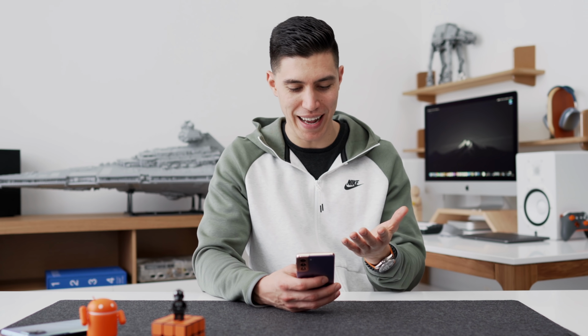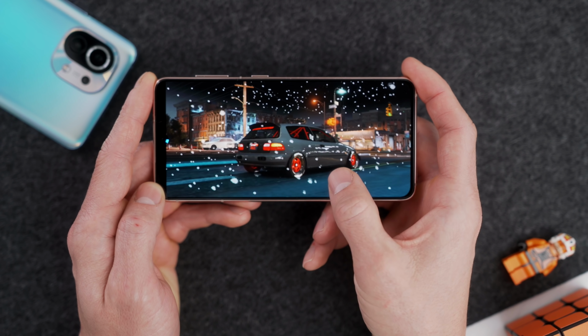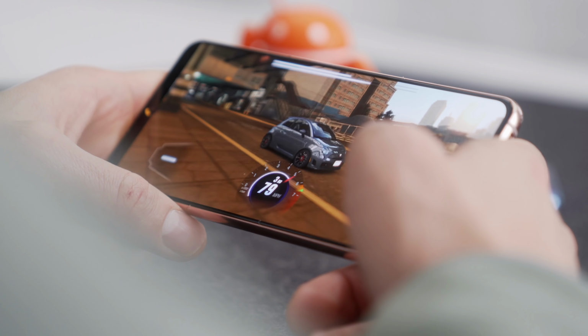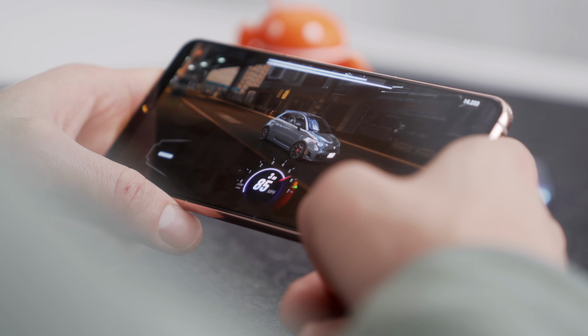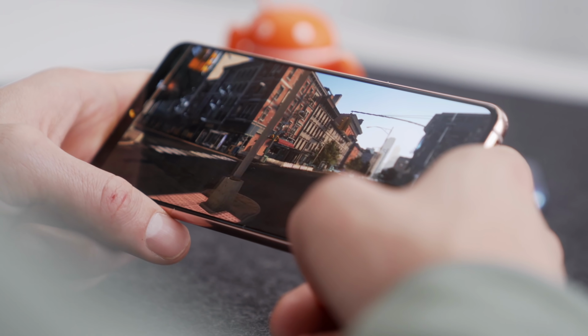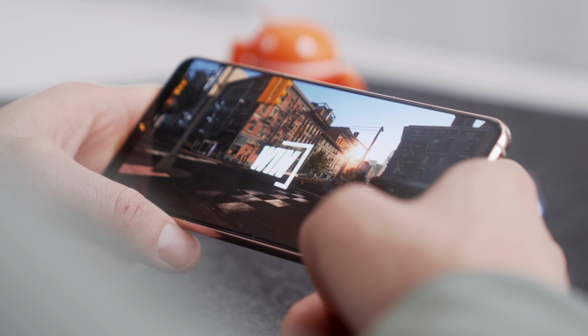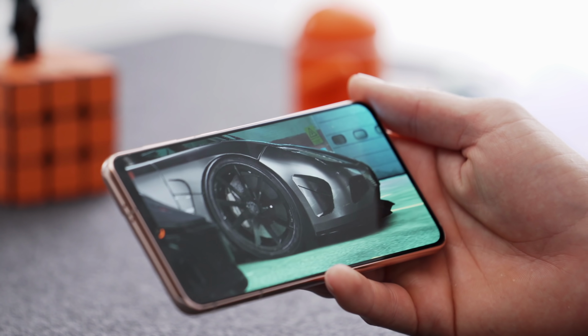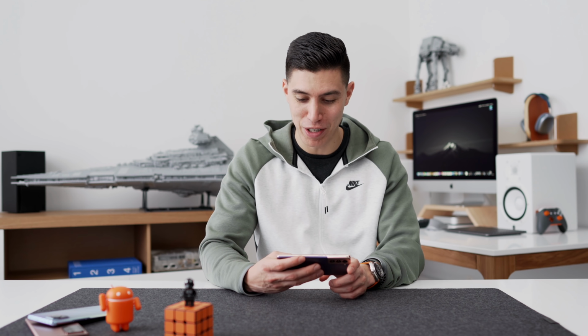The next one that I think everyone kind of knows, and this really shows off the power of the Snapdragon 888 chip, it's CSR Racing 2. This is one of the most graphic intensive games that you can get for a mobile device. Pretty simple racing game, and as you progress through the level, you can upgrade your car and hopefully get one of these epic cars at the end. Of course, I would aim to get the Porsche GT3 RS. That is one of my dream cars.